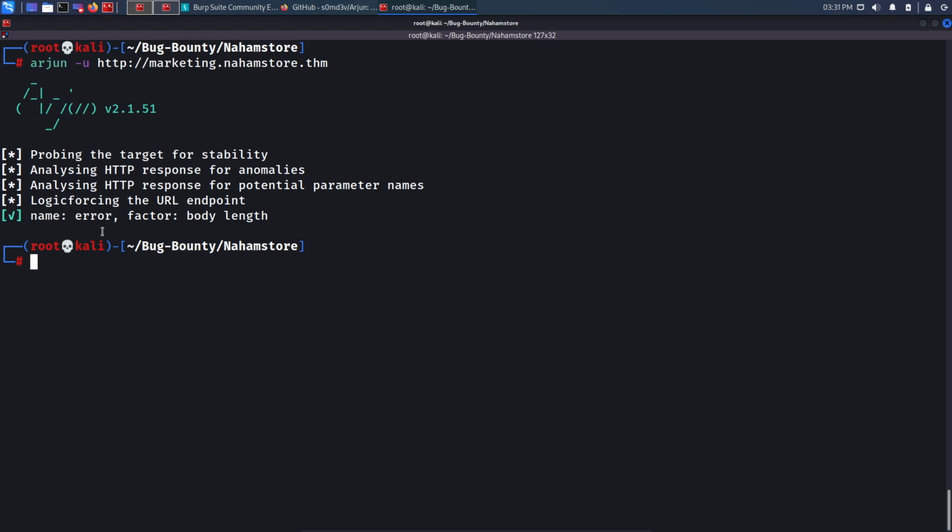So right away you can see I got a hidden parameter which is called error. If you were not able to see the error message in that way by just changing that MD5 hash, you can use tools like Arjun and find these hidden parameters, and it is very important because there are a lot of hidden parameters available on a lot of websites, definitely on live programs on HackerOne and Bugcrowd. You can find those hidden parameters, and 50% of them are very vulnerable to cross-site scripting and SQL injection and a lot of vulnerabilities. So I highly recommend that you use Arjun.